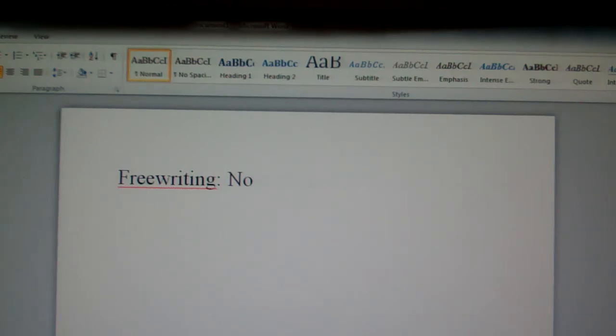The next strategy that I want to cover is brainstorming. This is also sometimes called listing. What you do is you create a free-flowing, free association list of words or ideas. You write to just get those ideas flowing. So it's kind of similar to free writing. The only difference is instead of writing in sentence form, as you do in free writing, you make a list of just any ideas that come to mind about your topic.